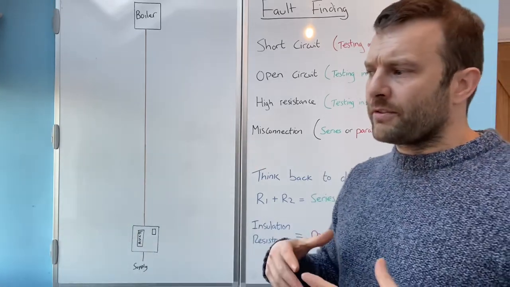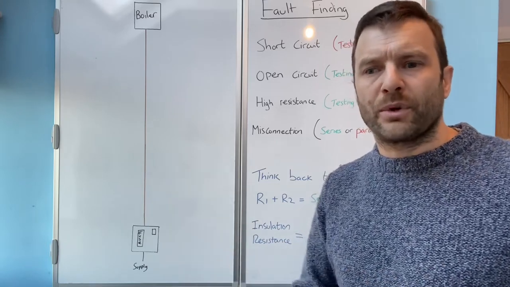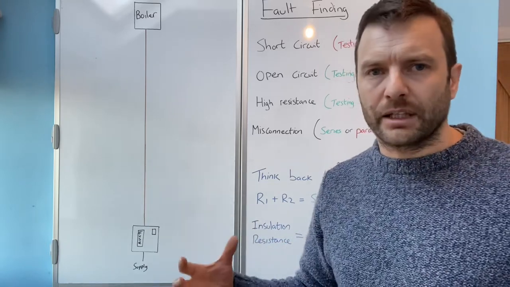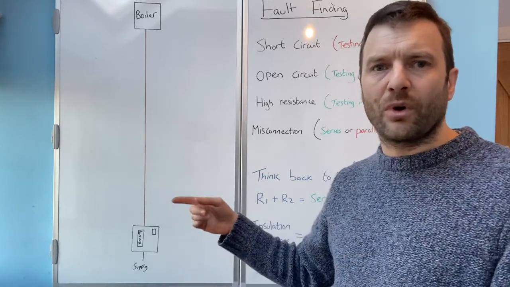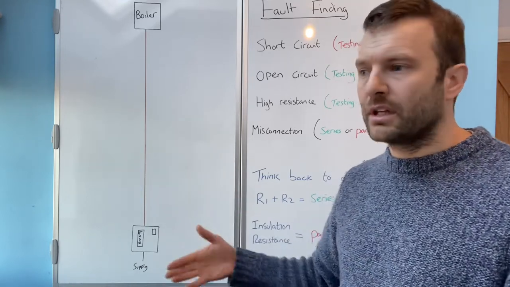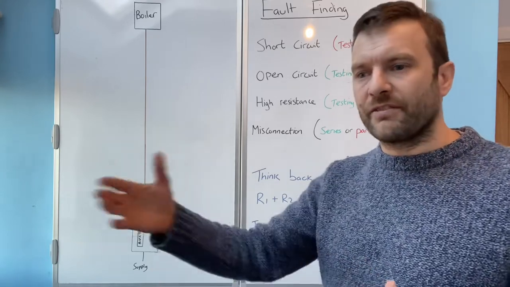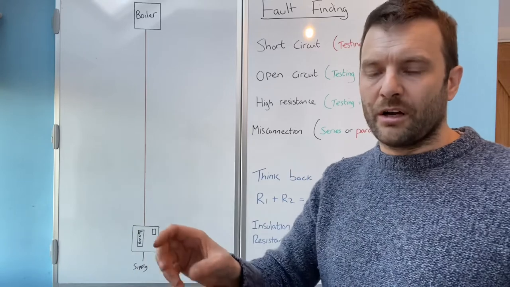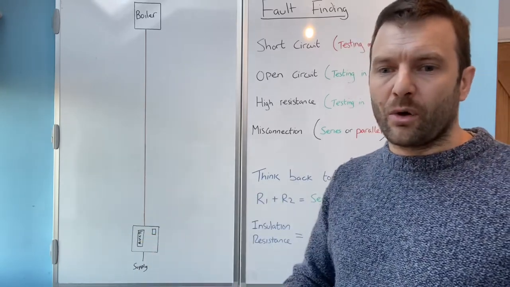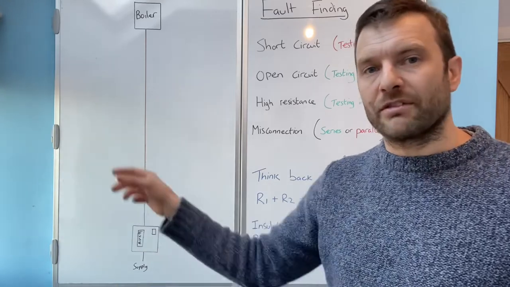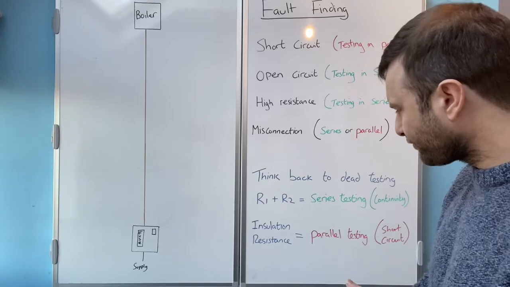So a lot of the faults that I'm imagining, the ones that people really struggle with, are the ones where they're on a ring. Okay, and then you need to think about checking your end-to-end measurements. So little R1, little R2, little Rm, and then maybe doing R1, R2 testing in a figure of eight configuration to check that you've got polarity at each socket, and possibly even R1, Rn again to check that you've got polarity correct at each socket. Something to think about anyway.